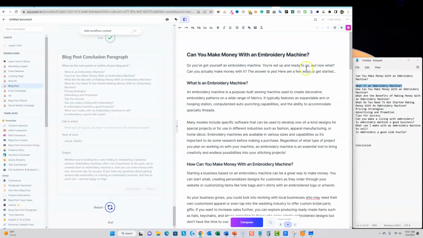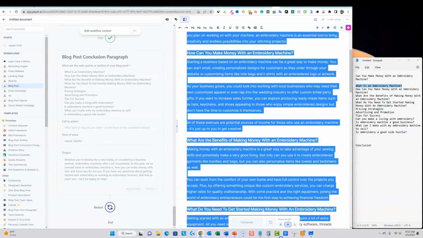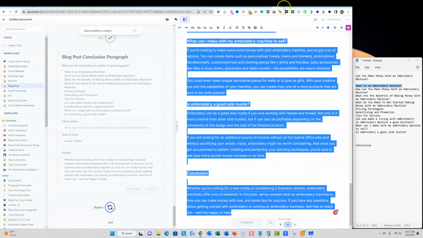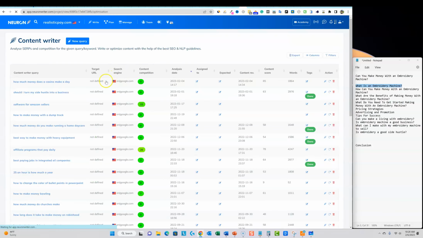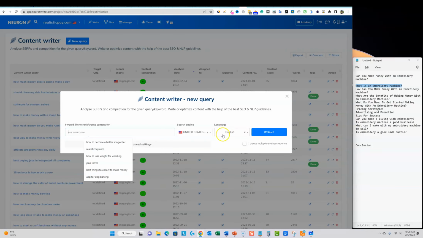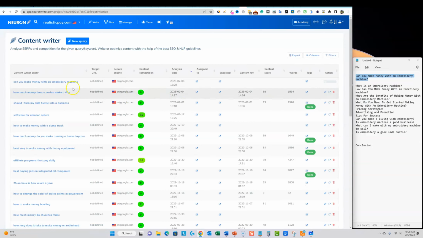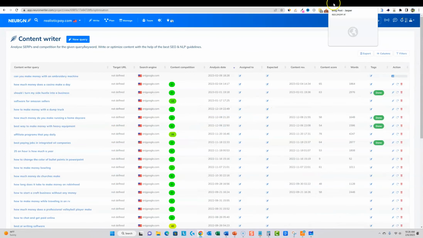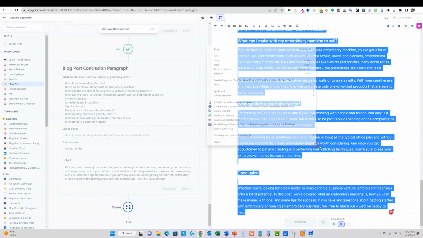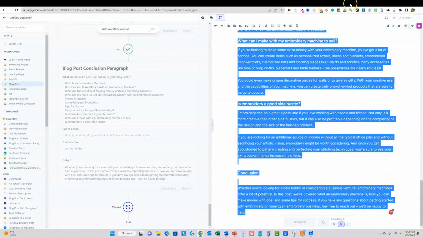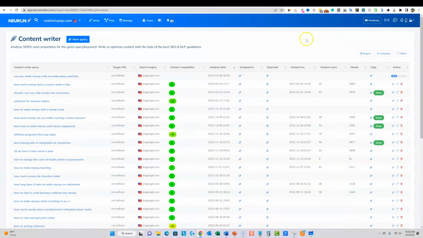Okay, so we're going to bring this content in here. I'm going to grab all this content and copy, and then we're going to go into Neuron Writer. I'm going to go over to my projects. I actually need my keyword, so I'll have to come back over there and copy that again. We're going to put that keyword in right there and push start. We're going to do the analysis of this, right? It's going to start analyzing that as well. I'm going to go full screen here. Go back into Jasper, right click and copy that again, and then go back into Neuron Writer.